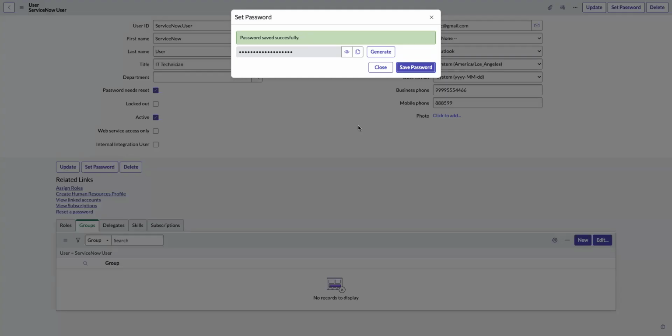See now, you could see the current password, the password which we have given, and it's asking to create a new password.